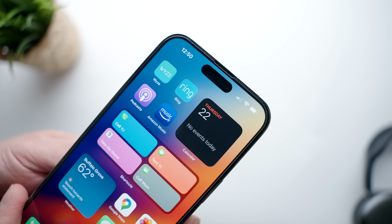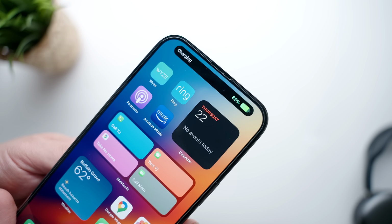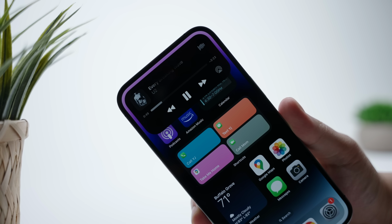And my personal take on Dynamic Island, now that I've been using the 14 Pro for a few months now, is that it's a great feature that's ultimately pretty vanilla. I mean, it's a fantastically integrated part of iOS that works really well, and I do appreciate the time and effort that went into all of the minor details around it. Does it add any groundbreaking value in terms of something new?